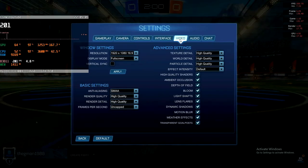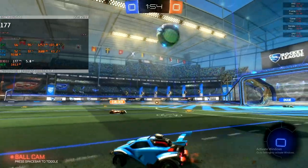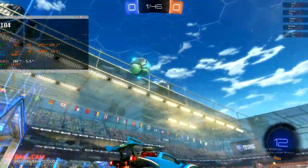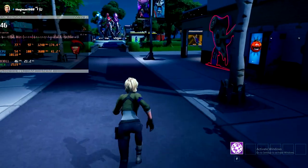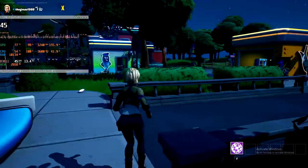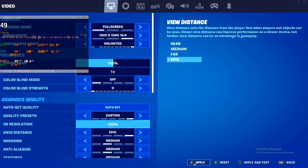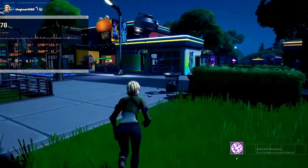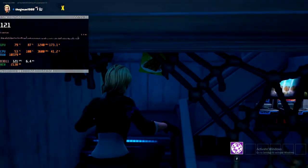From now on it gets a lot more interesting. The first proper game we'll be looking at is Rocket League, and with everything turned up as far as it will go, we got a very respectable 176 FPS on average. We do encounter a bit of frame swings, but nothing jarring that will affect the game as we are way above most monitor refresh rates, so unless you look at the frame counter most people will be oblivious to them. In Fortnite with everything set to Epic, we got 42 FPS on average. Surprisingly, the bottleneck is not the GPU but the CPU — this is a situation where overclocking the Ryzen chip would give better performance, but with the A-series chipsets this isn't allowed. Dropping the settings down to medium with Epic draw distance alleviates much of the issues, with the new average being 74 FPS and a lot smoother frame pacing. The bottleneck is still the CPU, but the experience is so much better. You can go even lower, or performance mode, but I feel medium strikes a good balance between visuals and fluidity.